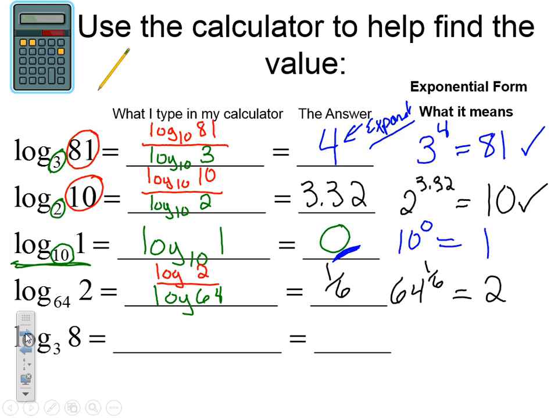All right, moving on to our last example. Here we go. Rewrite this one in log base form. So we have log, and our base is 3, all over log base 10 of 8. So you type that in your calculator. Actually, you guys, I want you to figure out this one, so make sure you know how to type it in your calculator, and we will check this one tomorrow right away when you walk in. So I want you guys to type this last one in your calculator, see what you do. Make sure you check it in exponential form.